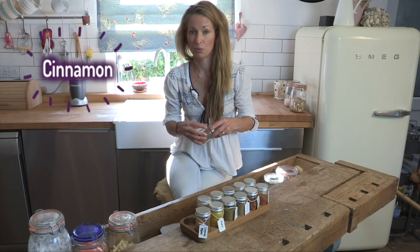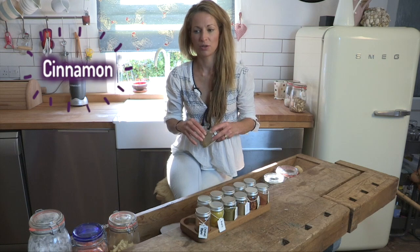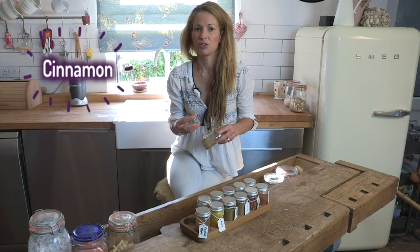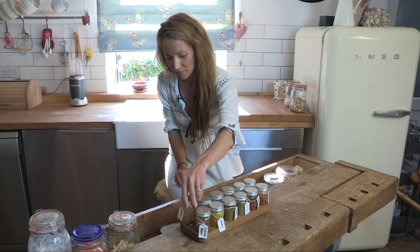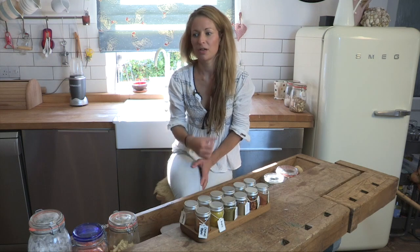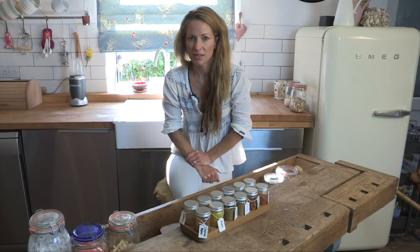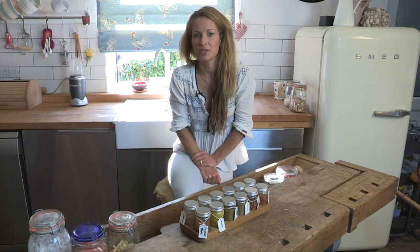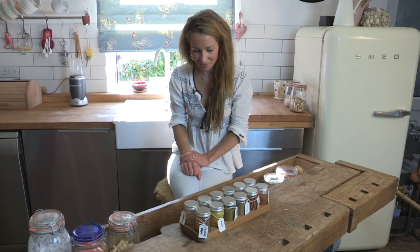Tends to be used more in sweet things than savoury things, but actually if it's added in small amounts to beef stews or lamb stews, it can really add a lovely depth of flavour. The other thing that cinnamon's great for is for sprinkling on top of porridge or sprinkling on top of warm milk or on top of things like poached pears or hot winter fruit salads. I think of it as a very winter, kind of a warming spice.